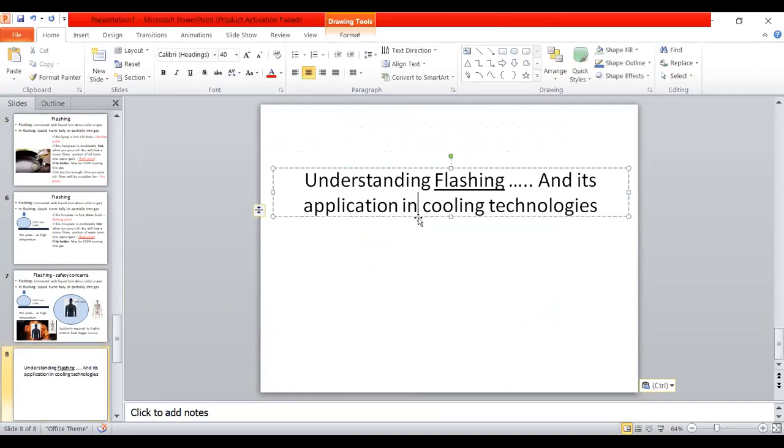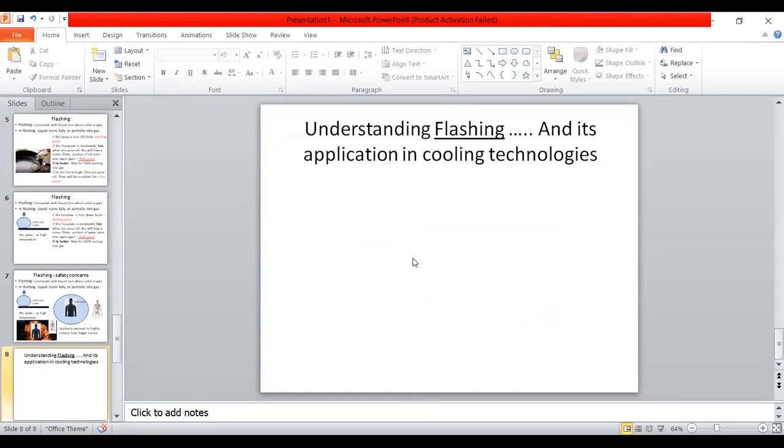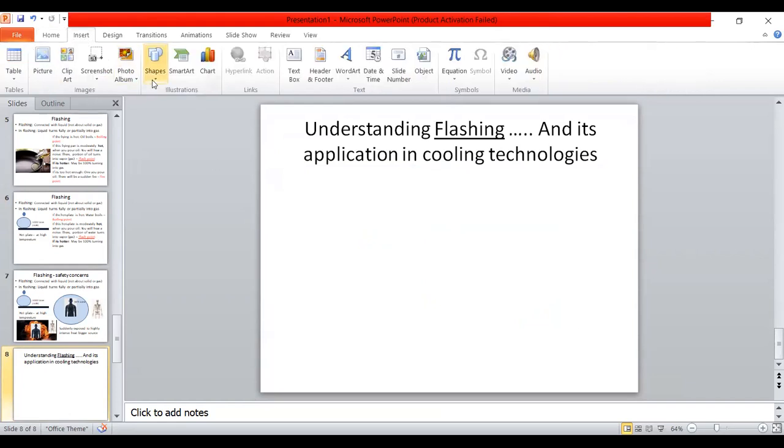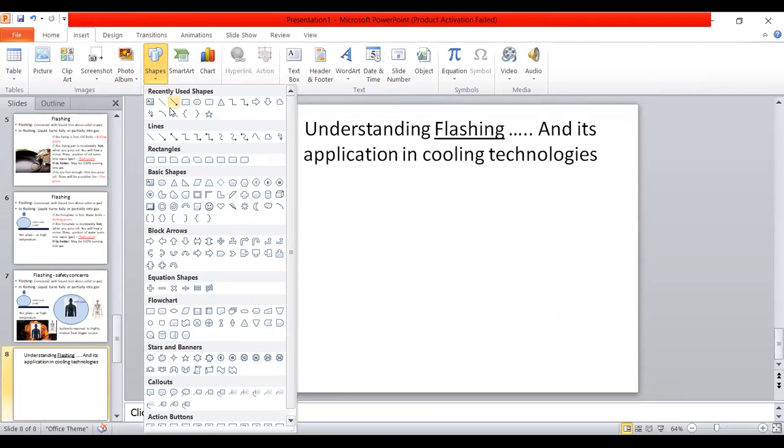Good. Now we will go for different flash. So it's 11:18, yes, we have more than 1 hour, enough to learn together flashing for cooling technologies. I need to draw something here, because later you are going to learn cooling technologies.